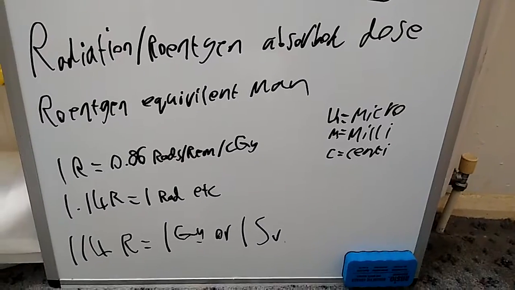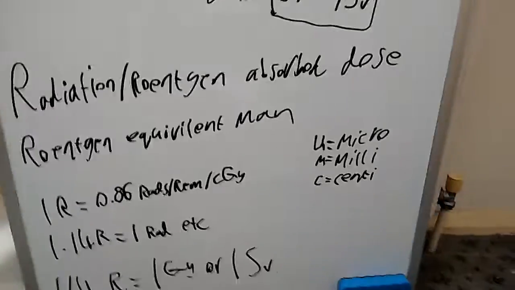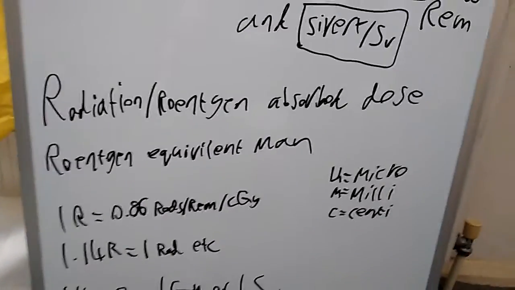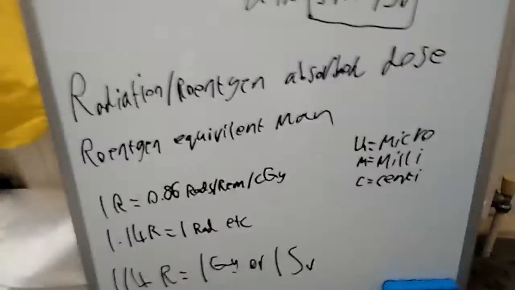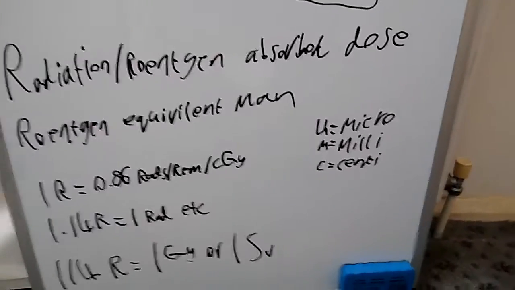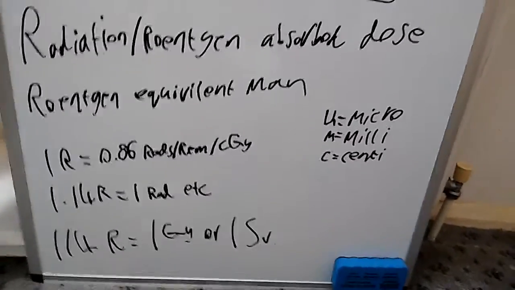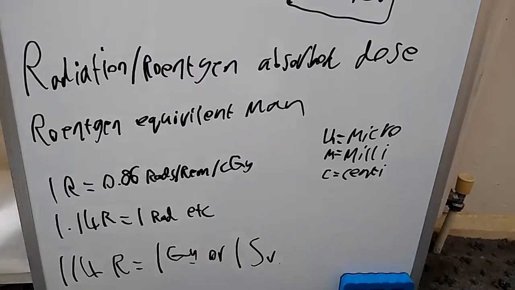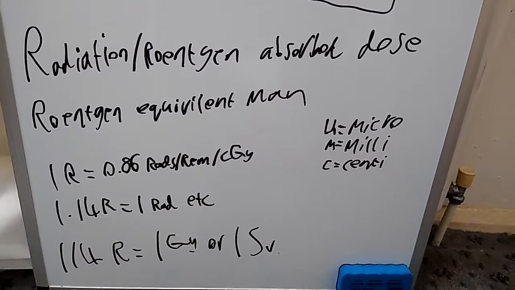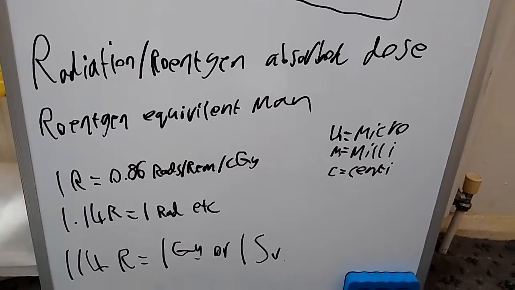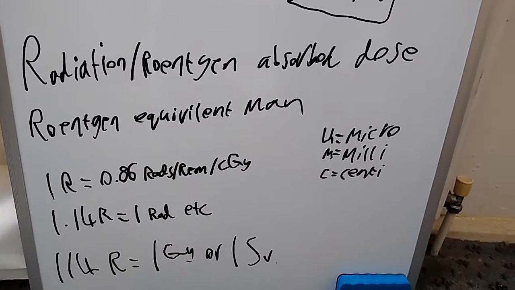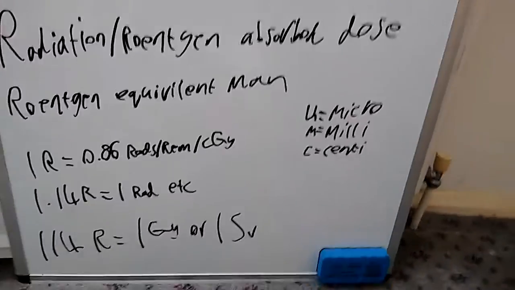Basically, the more Röntgens you're exposed, or any kind of these measurements you're exposed to, and the quality of the medical care is, basically, your survival chances. So if you were exposed to, say, 500 Röntgens went to a very good hospital, you'd have a much better chance of surviving than if you had 500 Röntgens went to not a very well-equipped hospital. But if you get a really, really high radiation exposure, you're dead no matter what, because basically, all your organs are going to fail. Your tissue is just going to fall apart, basically.